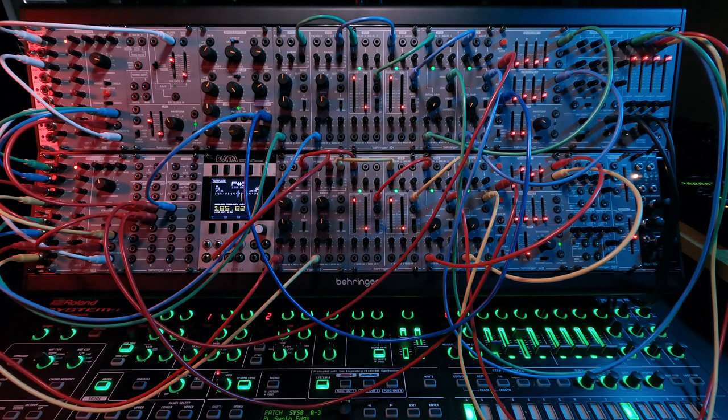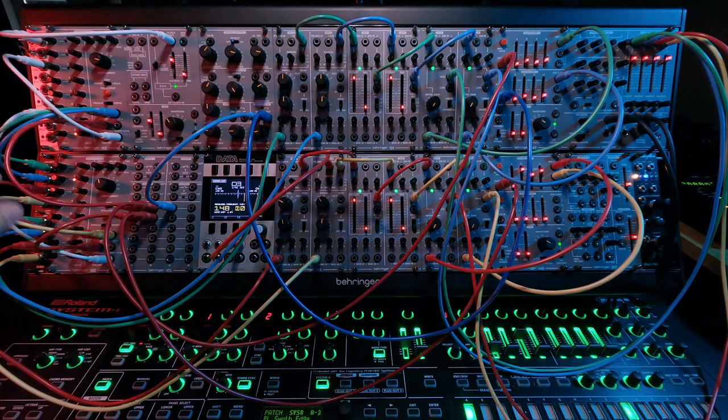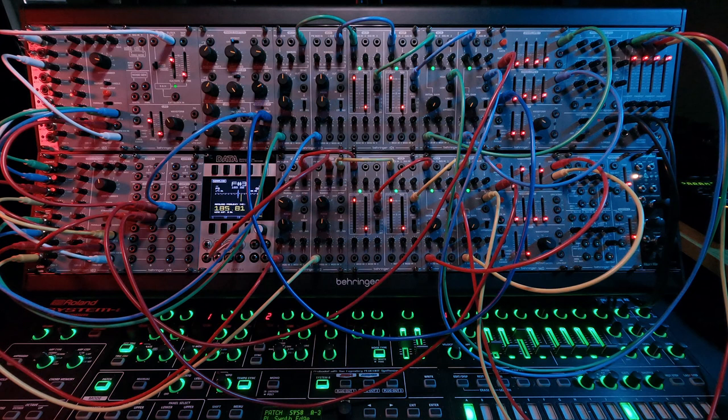So I have my basic song figured out of what I want to do. I've got my melody going on here. I've got the bass notes tinkling away behind it. I've got envelopes generating to carry out the notes. Everything's going through Big Sky. I'm going to turn up the reverb now.